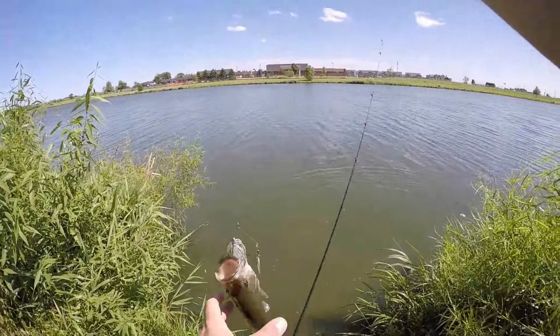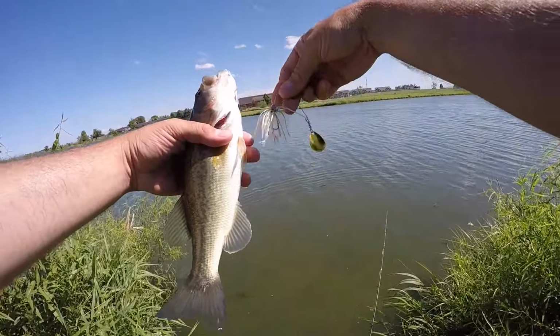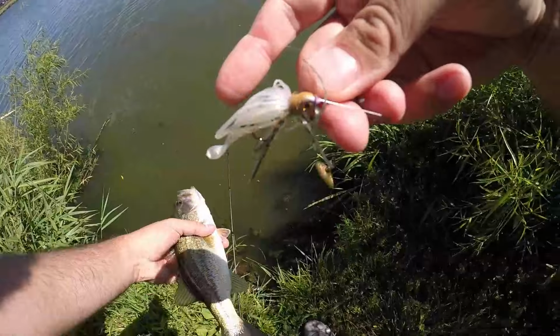Got just a little Z-Man white deal on the back of it. Even catching them on that today. Look at that little micro spinnerbait. Doesn't that thing look good?